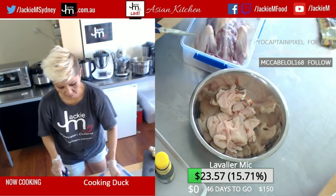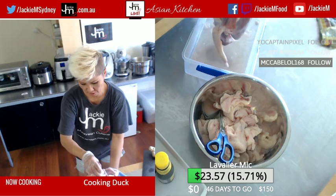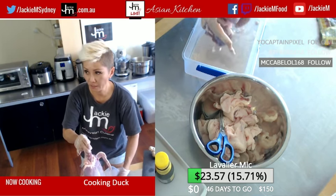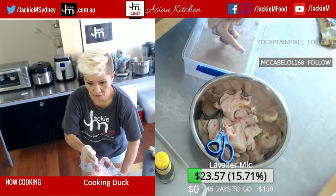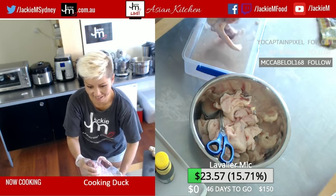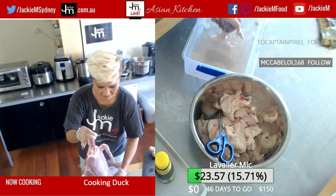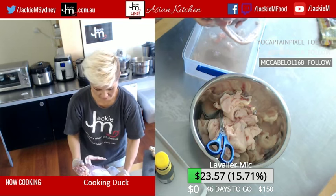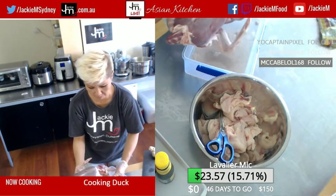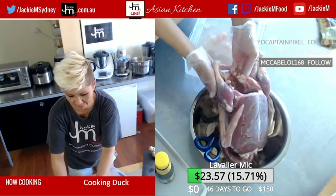Okay, so here we go. So some icicles, as you can see here at the bottom of this dish. You get all the insides. Yeah, there you go. I'm trying to not make a mess here, okay? So excuse me if I look like I'm being a little bit cautious, but that's my skin duck, right?